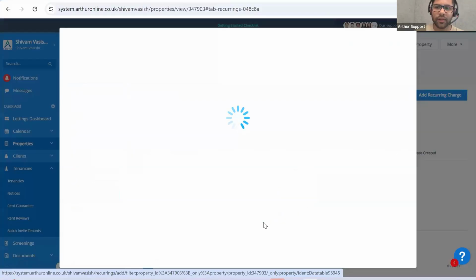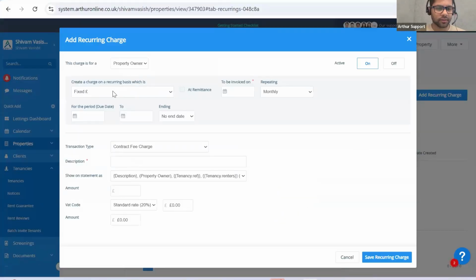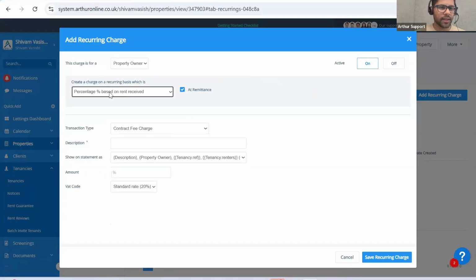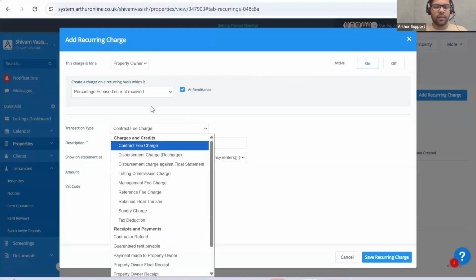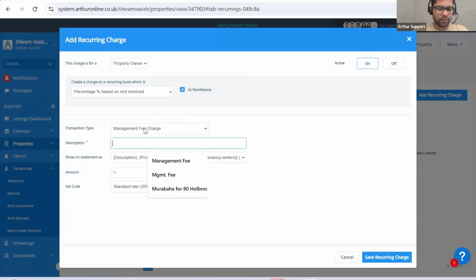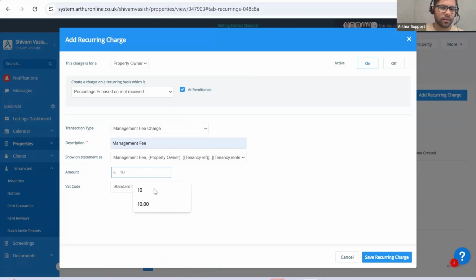If we add the management fee in the property level here, the charge is for the property owner. In most cases, it's percentage based on rent received, and you add your management fee in the property level here. And let's say it's just 10%. What Arthur will do is apply a single management fee for the 4 lots of £500 you've collected.